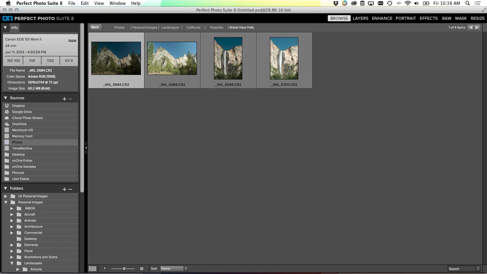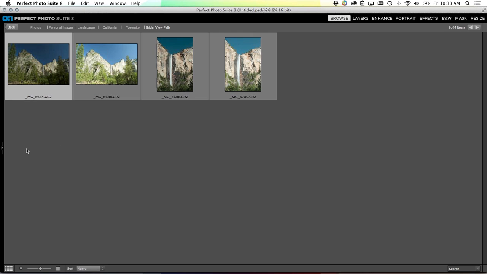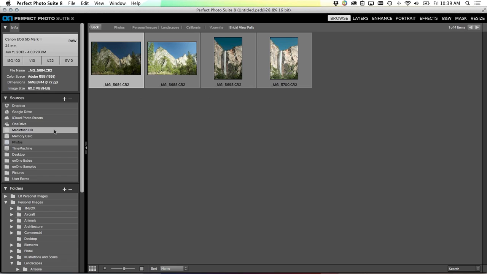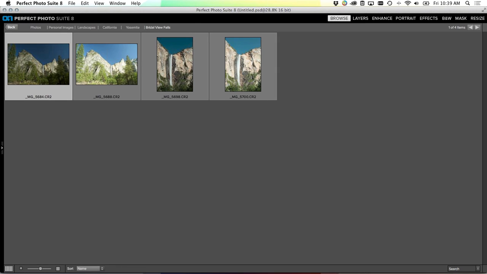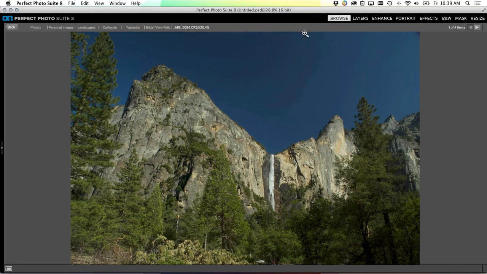If you want to do a slideshow or kind of a pseudo slideshow, just close the left-hand drawer and go into detail view. That left-hand drawer you can close just by dragging its divider to close it, or you can use the Tab key on your keyboard. It'll do the same thing. So I'm just going to open it back up, hit my Tab key. That'll hide it, and that gives you a much larger area to look at. And then if you double click on an image, you get a large view of it. And then as you arrow key through them, it's like a slideshow.